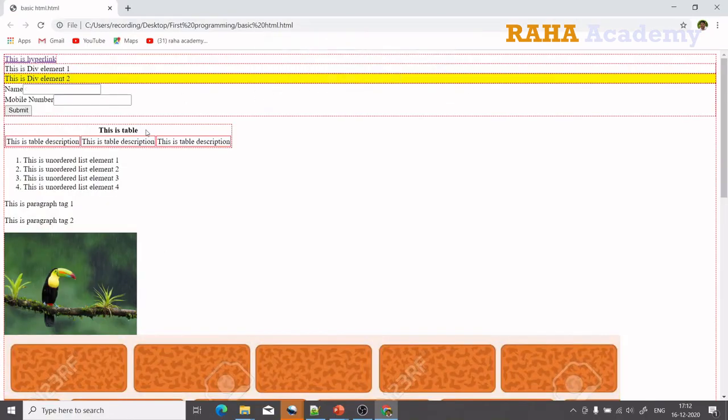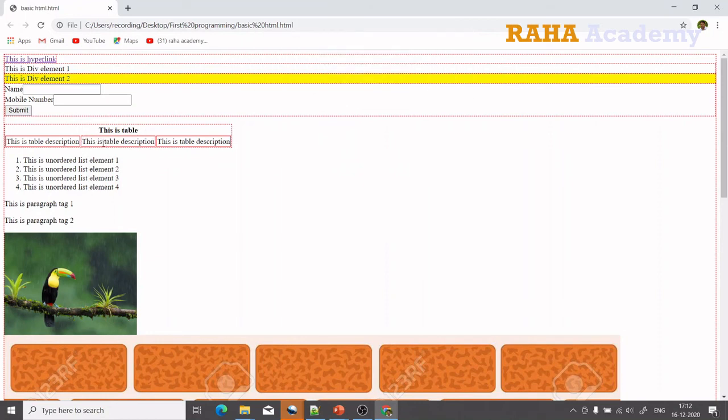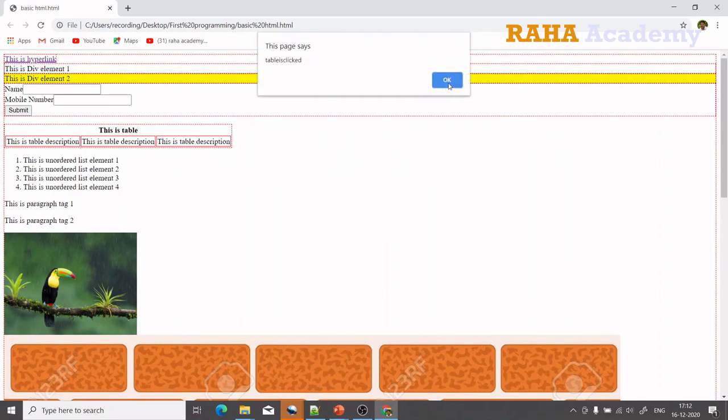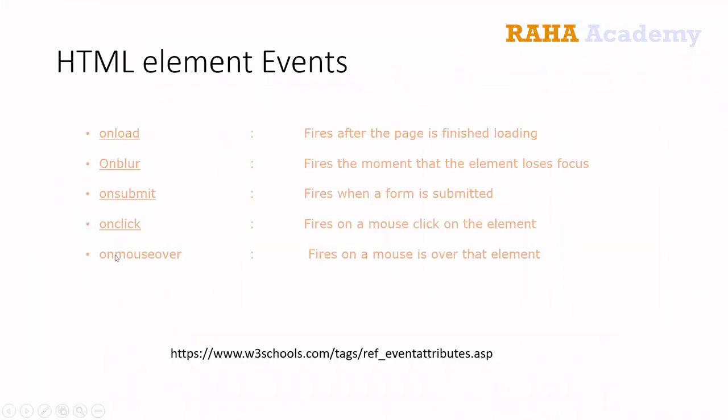So now clicking on the table portion anywhere, this alert will be triggered. Onmouseover is again the same thing. Whenever we hover the mouse over that element, this event is triggered.